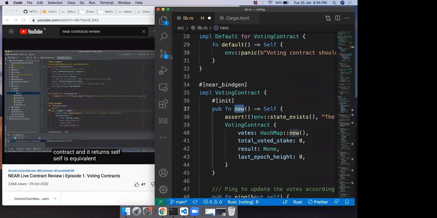Self is the equivalent of VotingContract. Basically, it's saying that it constructs a new instance of this class. We have a decorator macro called init. This init allows us to initialize the state of the contract without having a previous state.